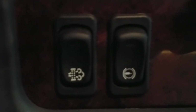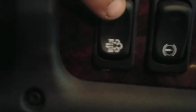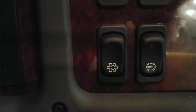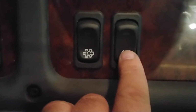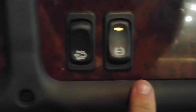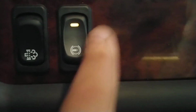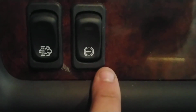You have auto regen. That's going to be for your DEF system. So this one, that's basically if you're stopping and going a lot, you're stuck, you're parked for 20 minutes at a time. Most of the time you will not need to use that, but occasionally you might. Then you have a limited, that is an engine brake. So you hear trucks kind of going down the street and it says no Jake brake. That's exactly what that is. It does help with braking, especially coming off the highway or if you're in stop and go traffic. Thing's really nice to have.